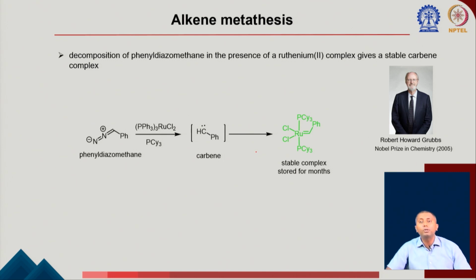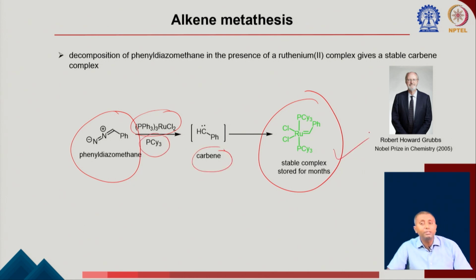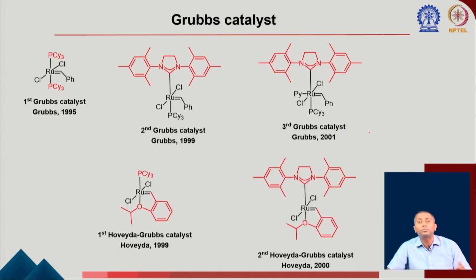Now I am just going to show you some examples of Grubbs metathesis reaction and the generation of the ruthenium carbene complex. Some textbooks call this a carbenoid, but I think it is better to call this type of complex a ruthenium carbene complex. So what is happening? First, the generation of this stable complex happens from the corresponding diazo compound using the ruthenium catalyst and tricyclohexylphosphine. Once this stable complex is formed, it can be used for various types of metathesis reaction.